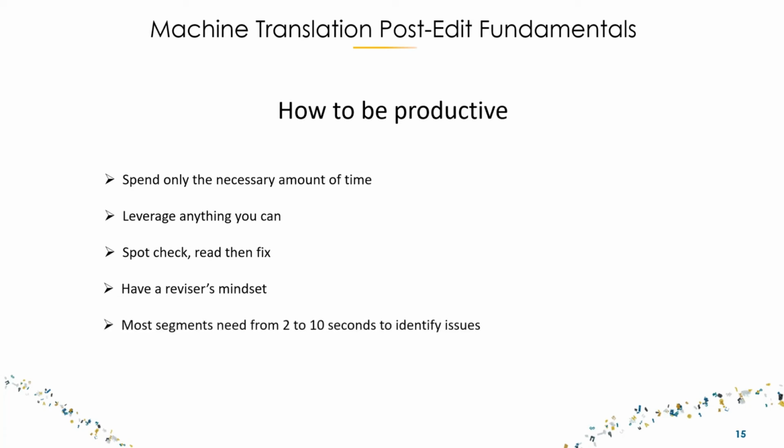Optimal time is between 2 seconds and 10 seconds for most of the segments you will be working on. You don't have to abide by this time window, but you can use it as a reference. 2 seconds is the minimum your brain needs to understand something. And 10 seconds is a limit based on the average amount of time spent. So you can use it as a metric to evaluate your own performance.